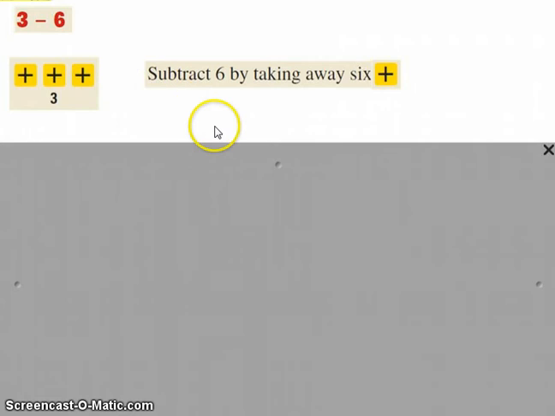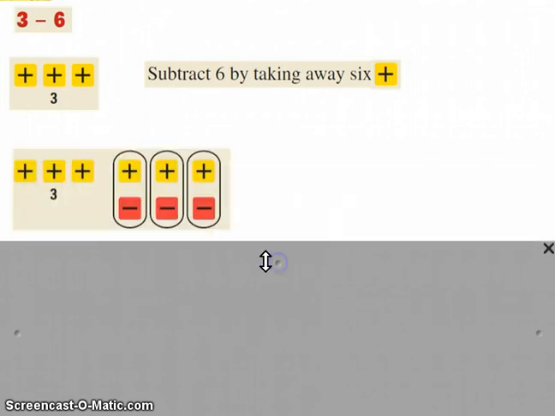In this case, the textbook introduces an interesting concept. I only have 3 positives and I need more because I got to take more away. So what they use is this idea of a pair. A plus and a minus matched together add up to nothing. So I haven't really changed my situation. I've added 1, 2, 3 nothings to what I already had.